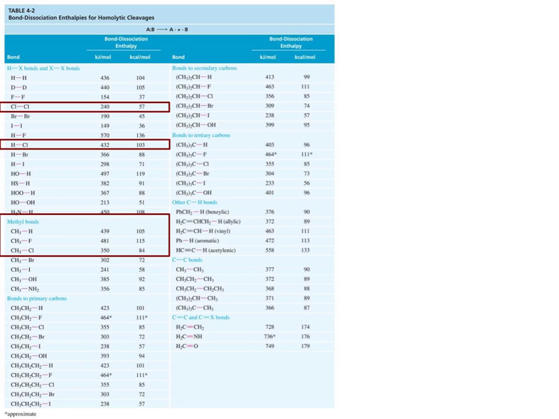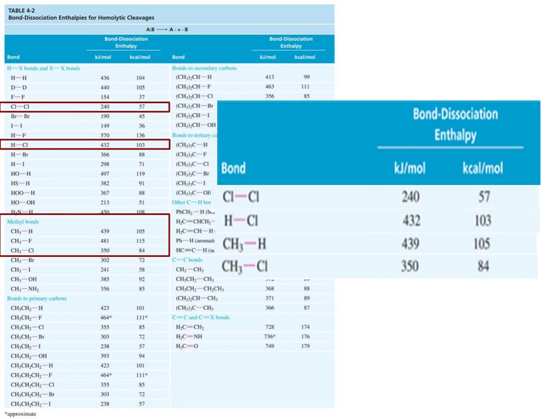So here on our BDE chart, or bond dissociation energy or enthalpy chart, I've highlighted the relevant bond dissociation values to break down this process in terms of energy. Okay, so here's a blow up and a condensing of those values. So these are all the values that we need to discuss this example in terms of actual delta H values.